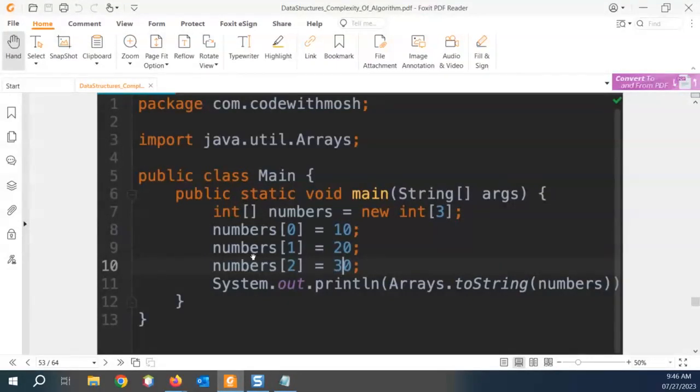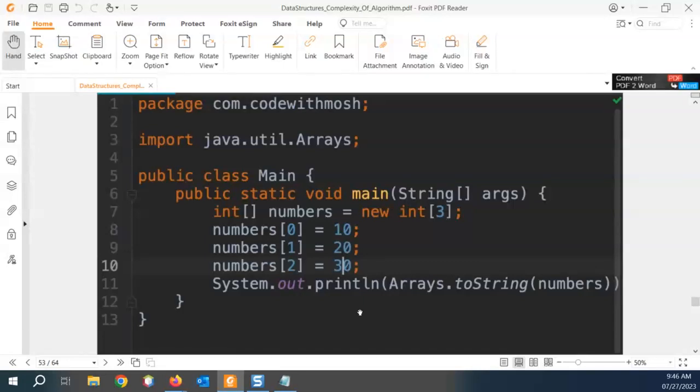How can I assign the value by running a loop? Obviously, you will run a loop, a for loop or a while loop, whichever loop you prefer. You will start with a for loop. For i equals 0, i less than 3, i plus plus. Instead of i less than 3, what else can I put? Yeah, numbers dot length, correct?